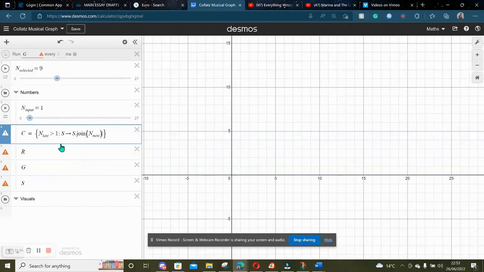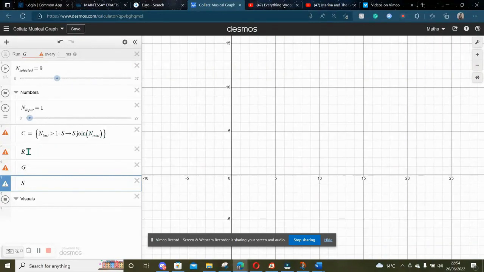Basically what that condition is doing is that it's an if statement, an if clause. If n last hasn't reached the 421 loop, where n last is the last term in our iteration, then basically what we're saying is that S, which is a set of numbers which we'll write next, which we will use for our visual section, we'll add n next to the set S. And that's our second step done.